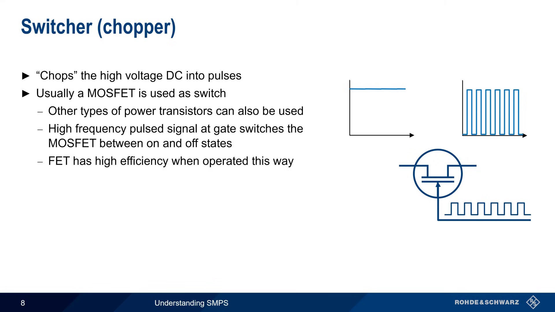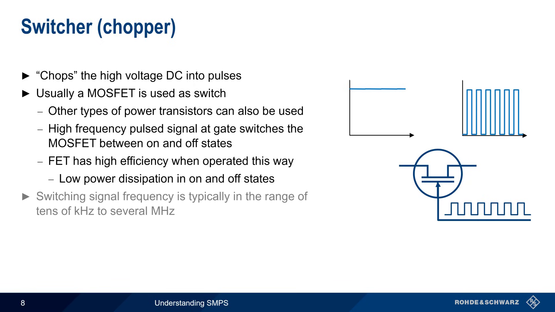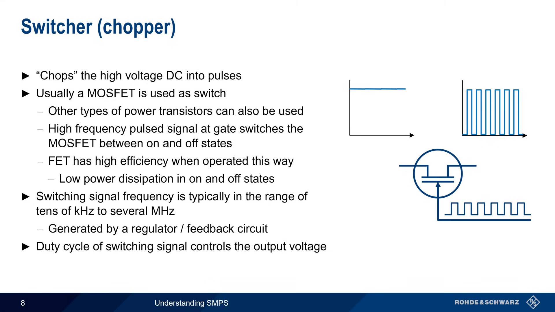The efficiency of a FET operated in this way is very high, since MOSFETs dissipate very little power in their ON and OFF states. The switching frequency in most supplies can be on the order of tens of kilohertz, all the way up into single digit megahertz. The pulse signal controlling the switch is generated by the regulator, and the duty cycle of the pulse signal at the MOSFET gate is what ultimately controls the output voltage of the supply.